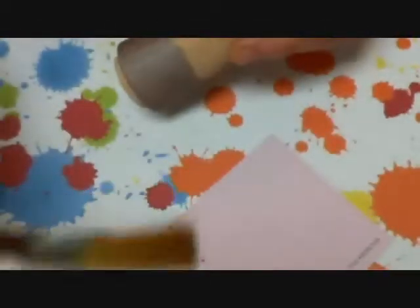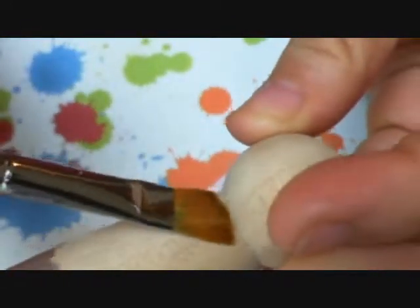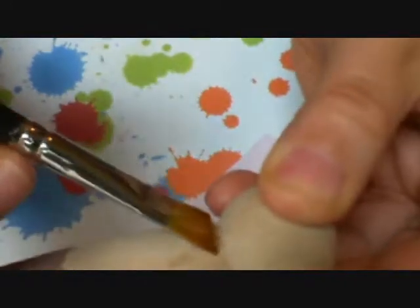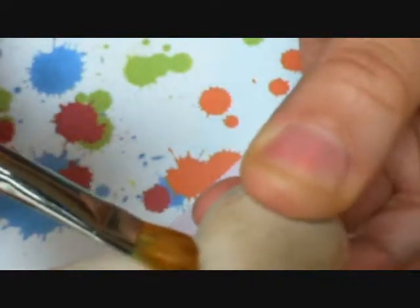My camera messing up is not making it any easier. But it looks like this, and the thing that I like about it is the tip — that's what it's all about anyway, is the brush tip. And I like that it's angled. What I use an angled tip for is to get close to the neck without actually painting the head. So if I have an angled brush, that really, really does the trick for me.